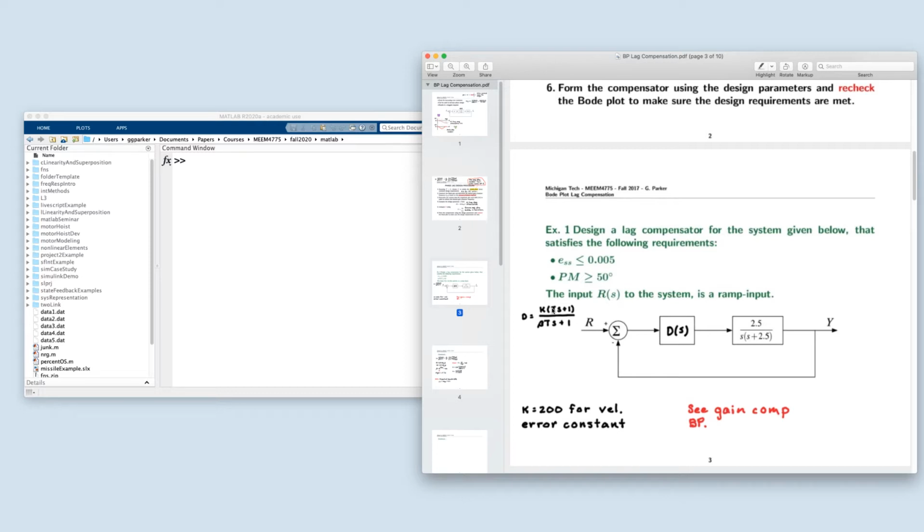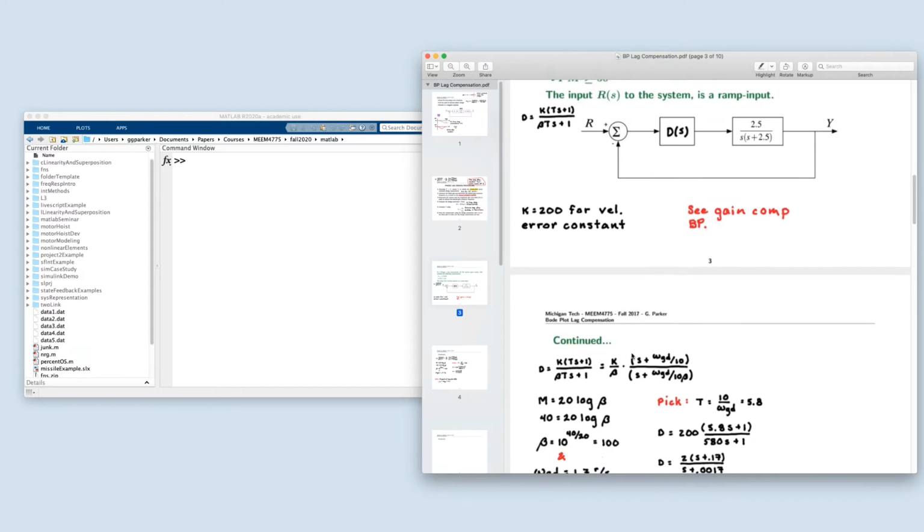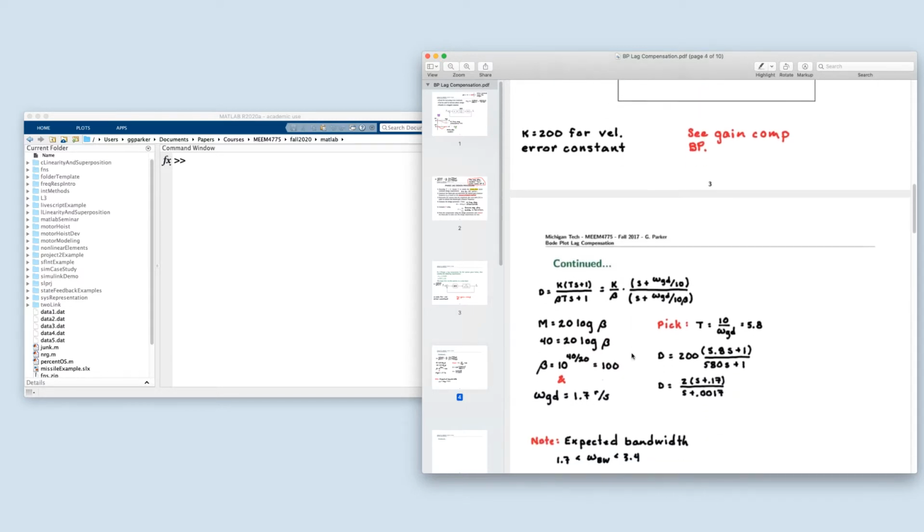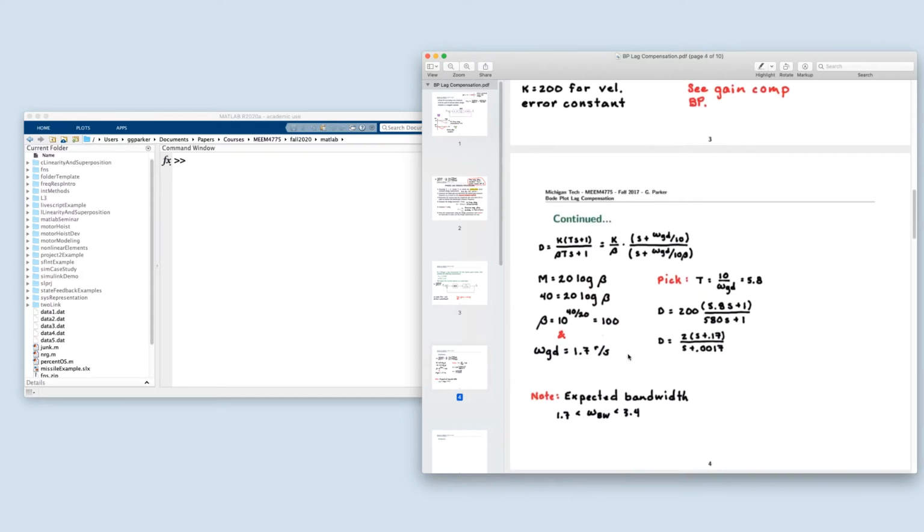So well, actually, let me show you how that works here, and then we'll do it in detail in MATLAB in a second. Oh, there's Chloe. Well, maybe she'll come in and pay us a visit.